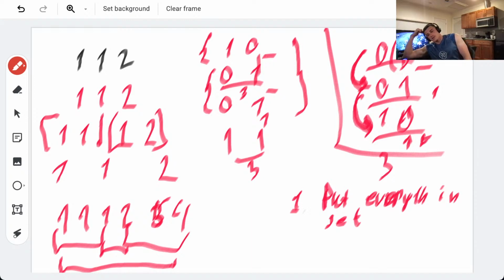Yeah, I don't understand. So this OR operation, is there any benefit?